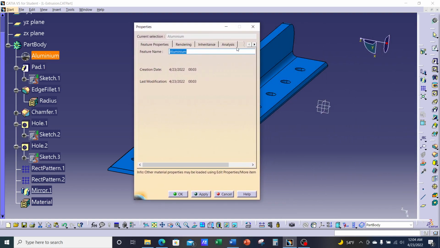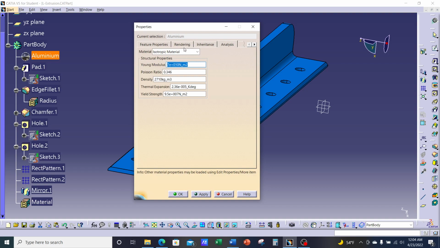So let's see, I think it's analysis. Here it is. Here are the properties of that material. Poisson's ratio, density, its coefficient of thermal expansion, its yield strength. Okay, so those of you that have taken stress analysis, this will look very familiar to you. And in CAD 33, we do cover, at least spend some time on covering stress analysis, an introduction to stress analysis, and how the part behaves when you add a load to it.